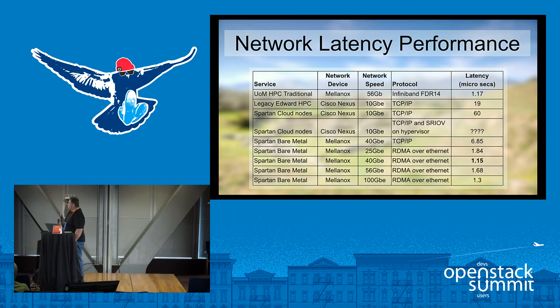forward. We currently run 40 and it's quite expensive because it takes up a 100 gig port. You'll notice the numbers aren't consistent with the speed as well. That is because 56 gig is done in software on the switches and it slows things down. The 100 gig uses better error correction and that slows things down. So the best latency at the moment is 40 gig. It was quite interesting, the results.